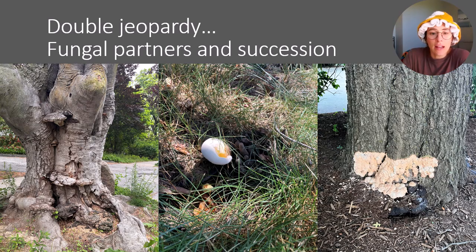And then the last thing that I'll have you be aware of is the fact that these fungal pathogens can indeed partner with each other and have a sort of succession. That means I have seen cases where a lot of these fungi will actually come after one another. Because again, remember, weakening the host or creating wounds is a precursor to some wood decay fungi infection. For example, I've seen Ganoderma and dead man's fingers working together. On beech, I see a lot of Ganoderma applanatum as well as Kretzschmaria deusta working together.